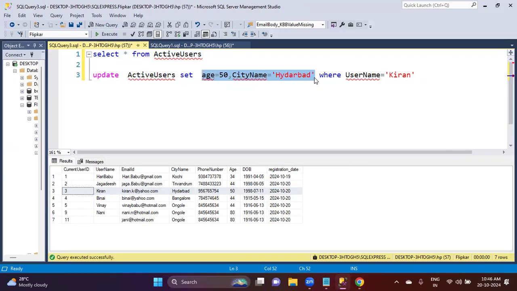What columns you want to update and the new values, you should give here. If you run only this, it will update all the rows. So you have to give the where condition, a specific condition like username is equal to a particular value. That's how you can use the update statement.